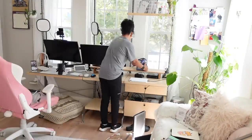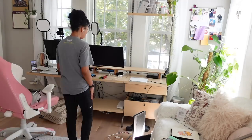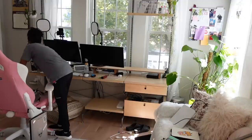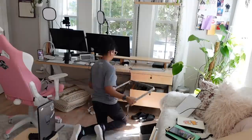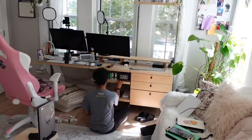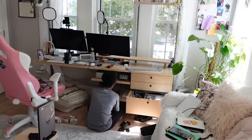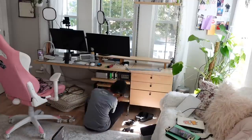I decided to insert another shelf where my Mac Studio was and put all of my consoles down there too, because it was getting so crowded on the surface of the desk and starting to stress me out. My gaming PC was too tall to go down there, so I moved my Nintendo Switch dock, Mac Studio, Wii U, and GameCube next to one another — all my consoles together. The only challenge was cord control, since I had to unplug everything.